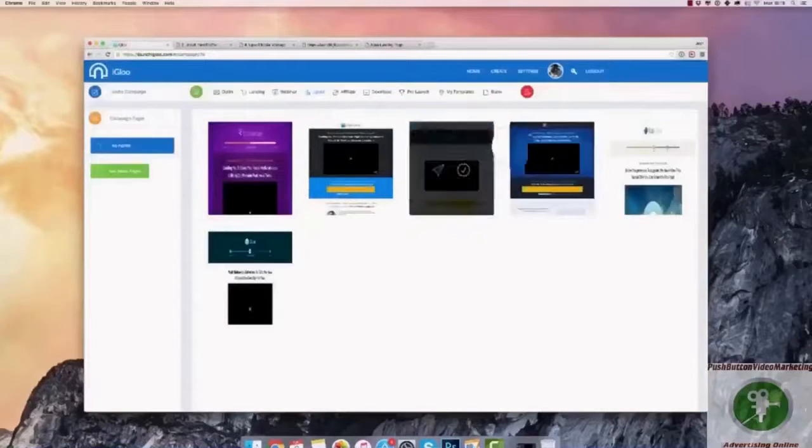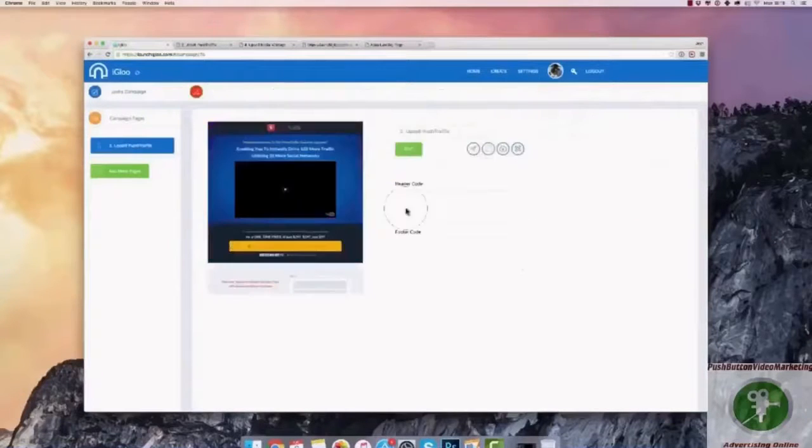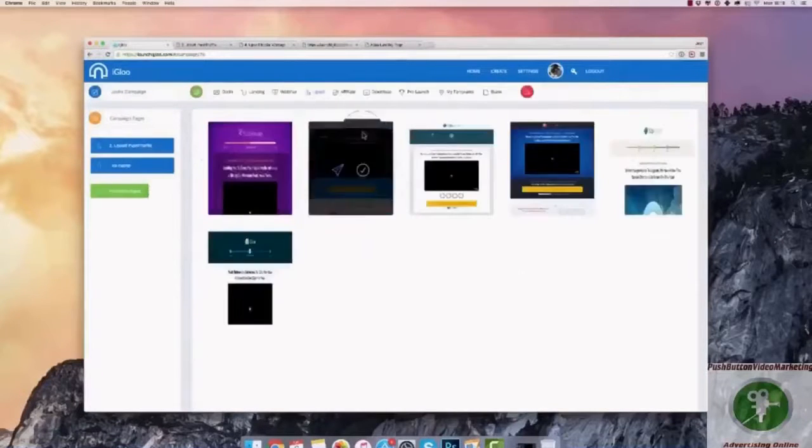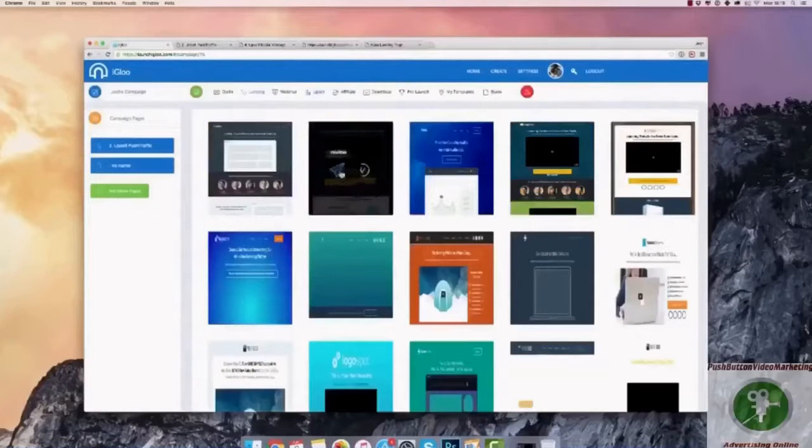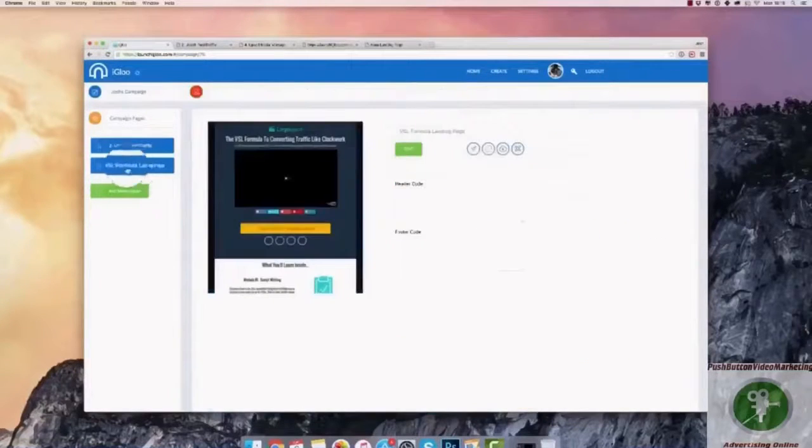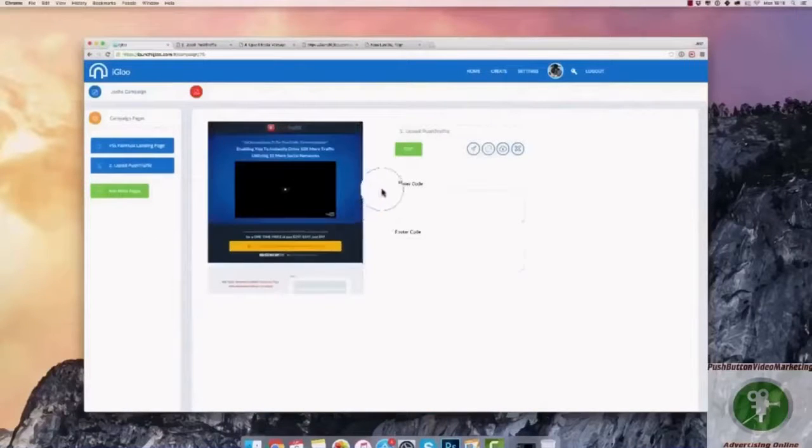So what I would do, once you've got some pages you want to add, is simply select them. You can go through and add more pages as well, so maybe a landing page. You can simply select that, and then drag and place it where you want. Now these pages aren't hosted on our software. You need to either download them as an HTML file, or download our WordPress plugin, and then simply publish your pages directly through WordPress from iGloo. It's an awesome piece of software.